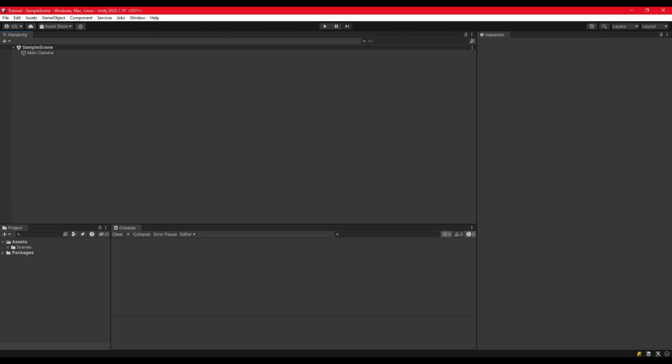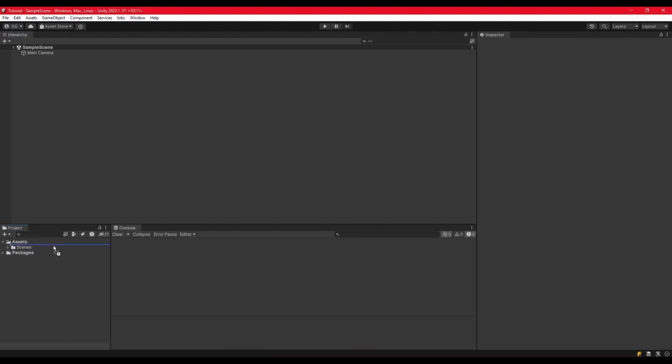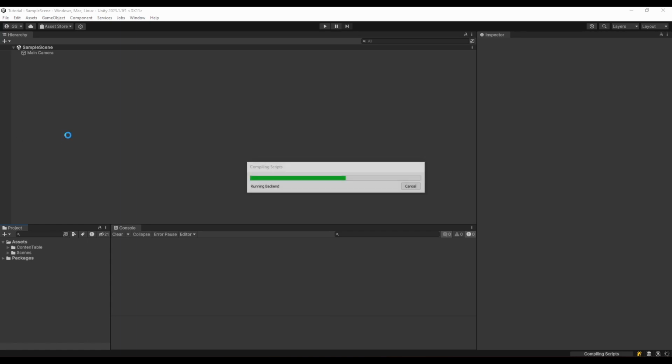ContenTable is not difficult to install, so I'm going to drag and drop the folder in from outside of the Unity editor and add it to my project here. And then we just need to compile it, and this may take a while.